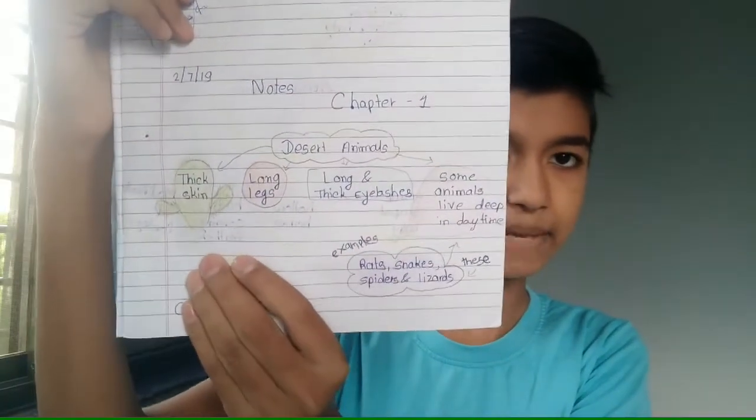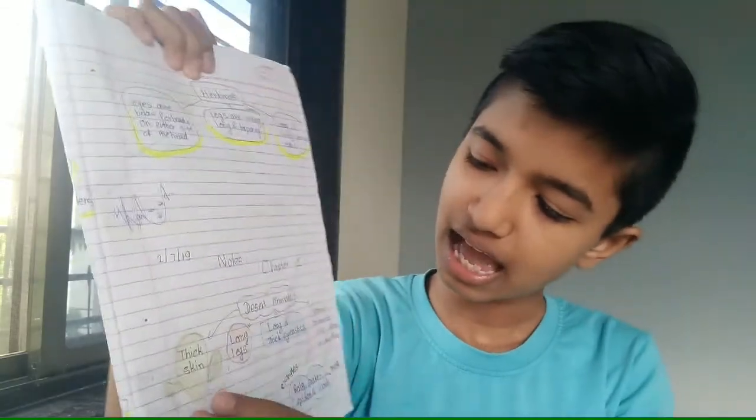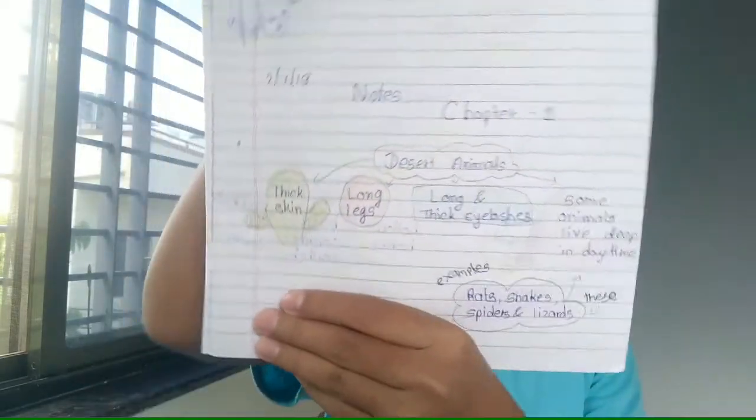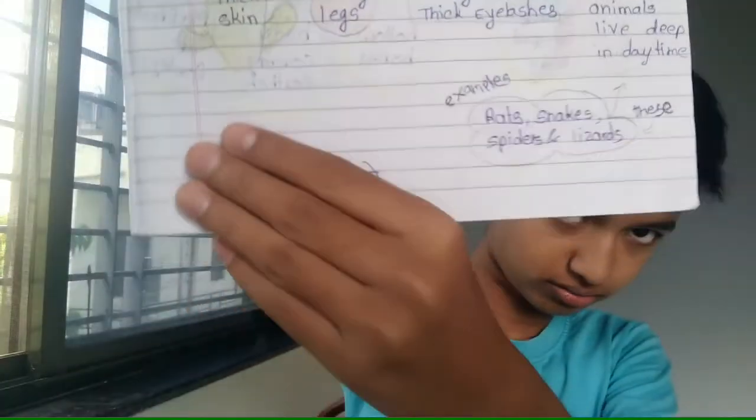So actually I was out of color pens, so let me just show you an example that I made in 5th standard. So don't mind my handwriting. So that's the mind map. This is the mind map, and actually for the desert animals I have used the cactus and some things. So I was a little creative making that. I used the cactus and just colored them. So that's one example, and you should be creative here.